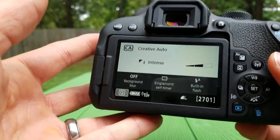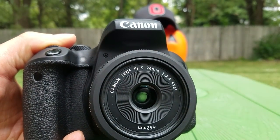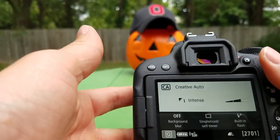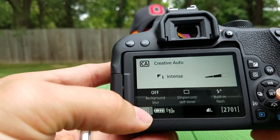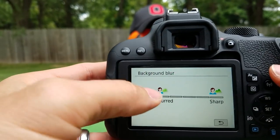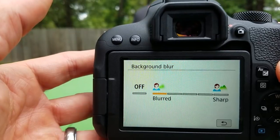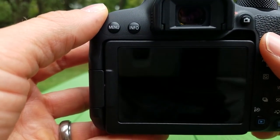Now for this, just because I've already got it set, I'm using the 24mm, not the kit lens on this. For no reason other than it's on there right now. I don't feel like changing it. So let's experiment here. Let's start with the background blur. Now to initiate it, just like always, you hit the Q. So let's hit the Q. Let's start with the blur at, let's see, right there, all the way to the left. Let's experiment both. All right, let's go up here.